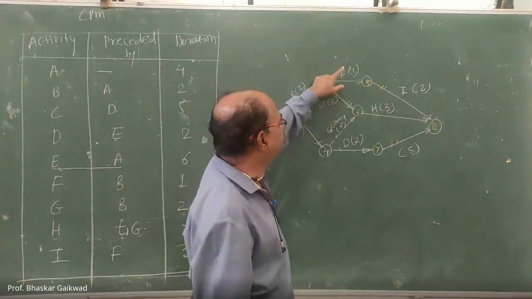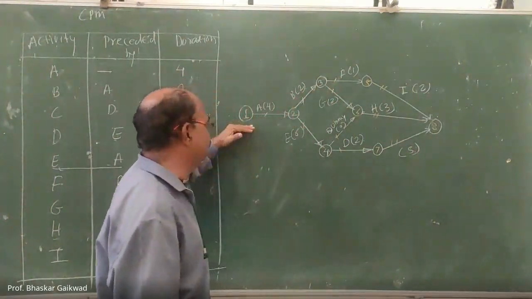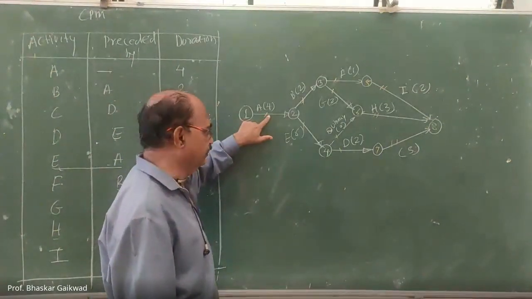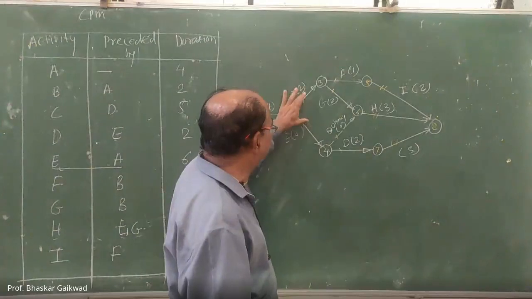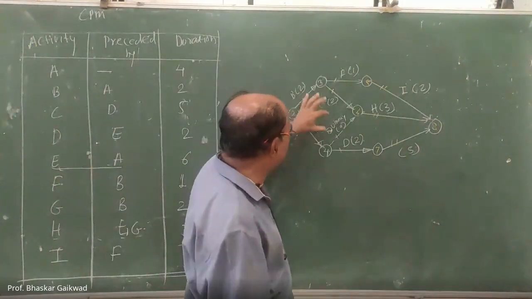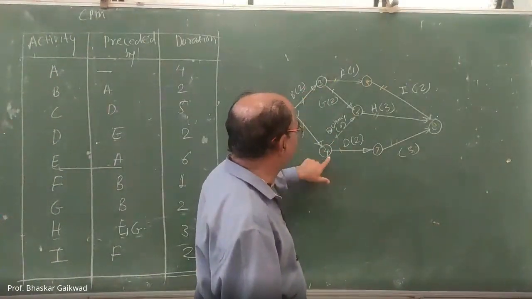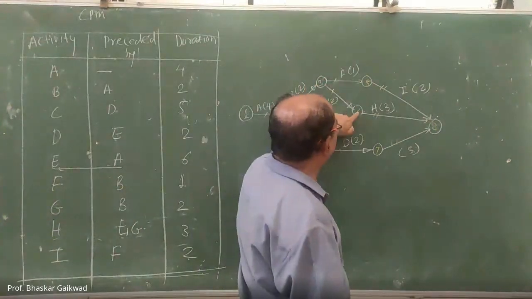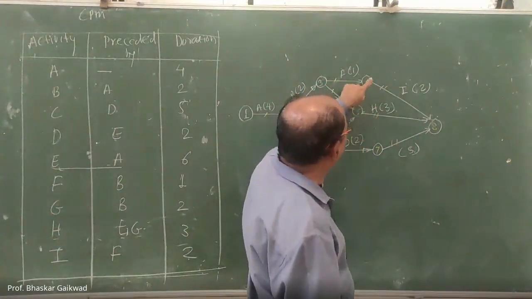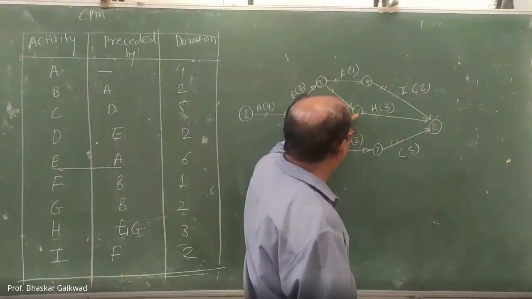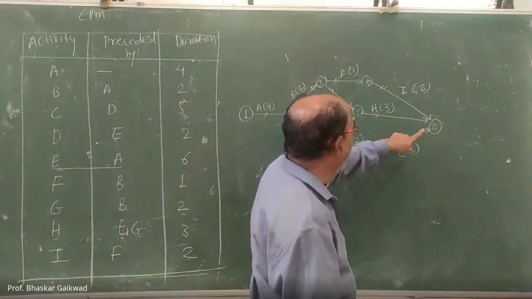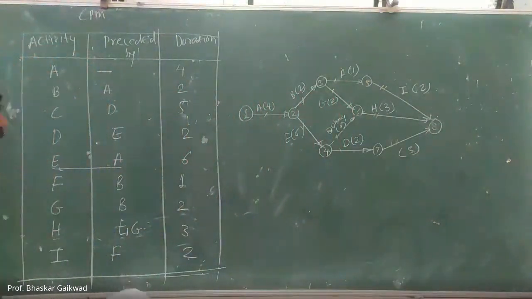For example, delete the 2 activities and give their numbers, starting from the first number, and reduce this activity. After that, the next 2 activities you can delete and give the numbers. After that, here and here you can delete, and either you can give 3 here or 4 here, depending upon you. After that, we come to here also. If you give number 5 here, you can delete this. If you give number 6, you can delete. 7 here, you can delete, and like this. So this is your network diagram.